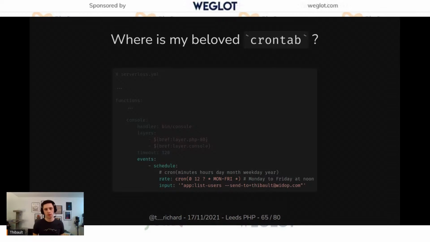So here we say from Monday to Friday at noon. So every day at noon from Monday to Friday, we run the command bin console app list users --send-to Thibault@wid'op.com. And this is a command provided by the Symfony Demo, which lists the 50 latest users and sends them by email, because we don't care about GDPR, right?